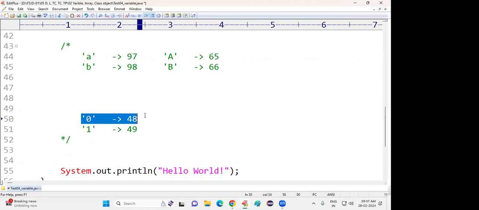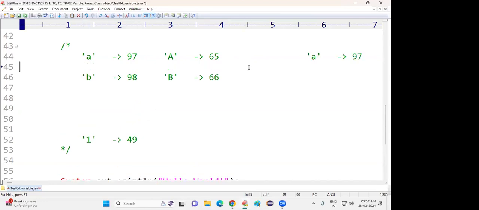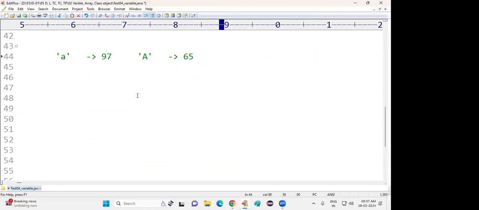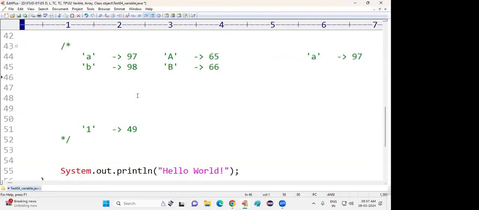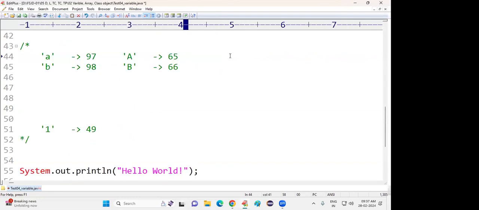So can I assign a number to the char variable? Yes. Any number up to the range of the char data type. You cannot assign whatever number you wish.